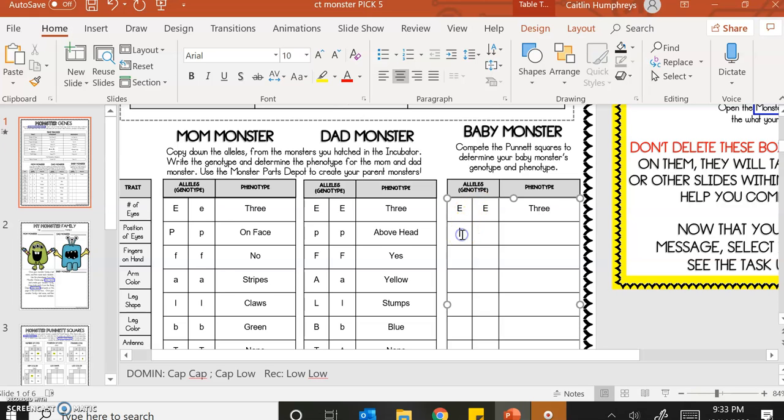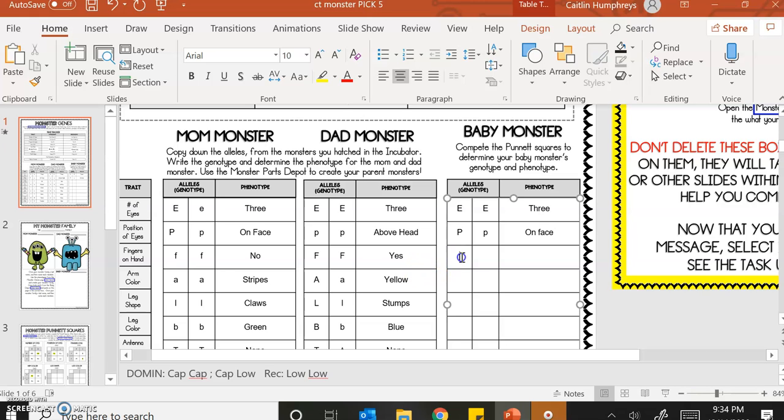I chose capital P, capital P, lowercase p from my Punnett square. And I know that a capital is dominant and the eyes on the face are dominant. So my offspring has eyes on their face.